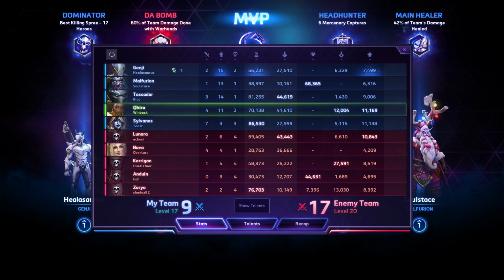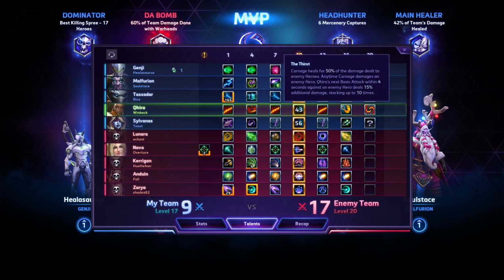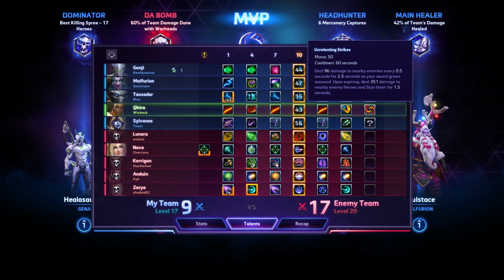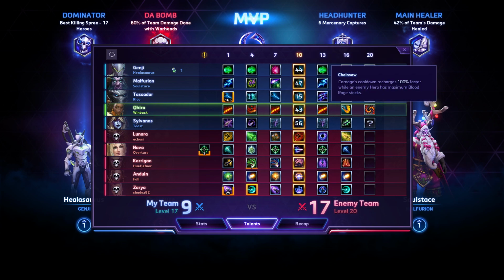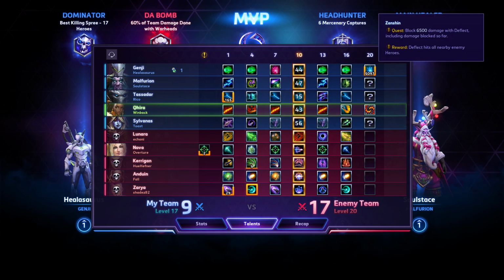But back to the talents. In case you need it: Maximum Effort at level 1, Upstage at 4, Thirst at 7, Unrelenting Strikes at 10, Chainsaw at 13, Booming Kick at 16, and Silent Killer at level 20. 3 people on our team didn't even pick. Oh my god, Genji. What the actual shit?